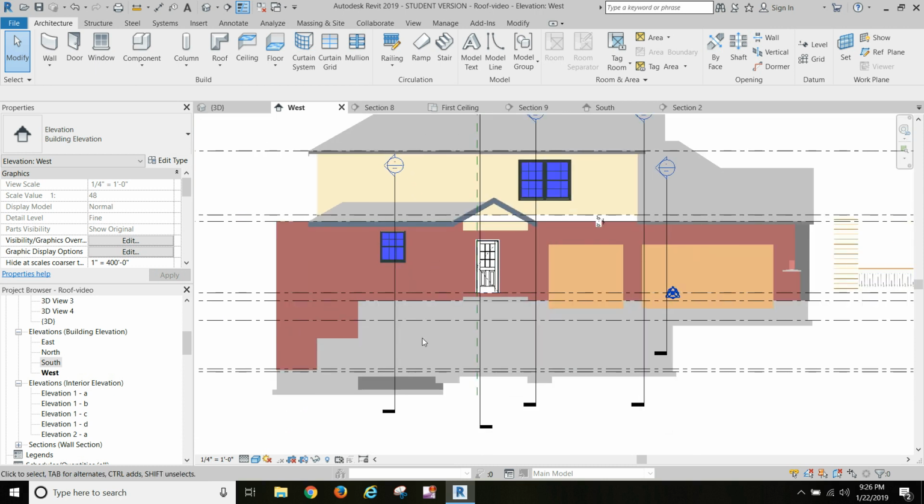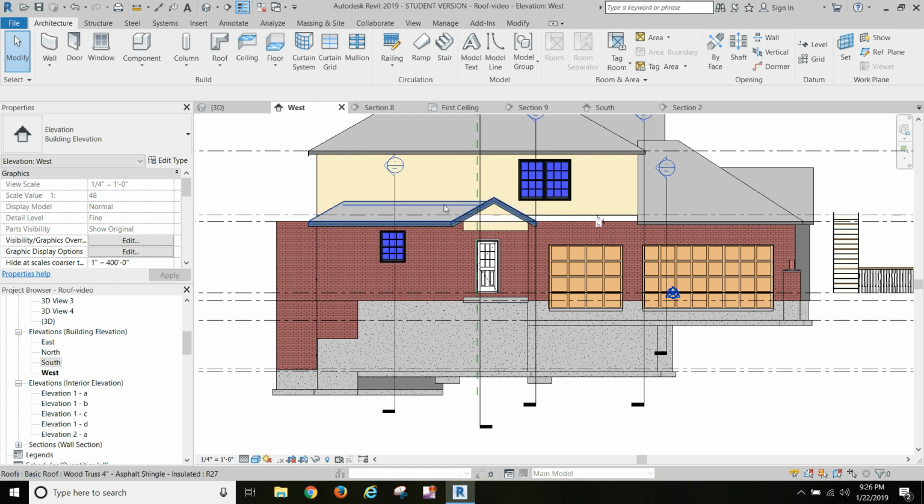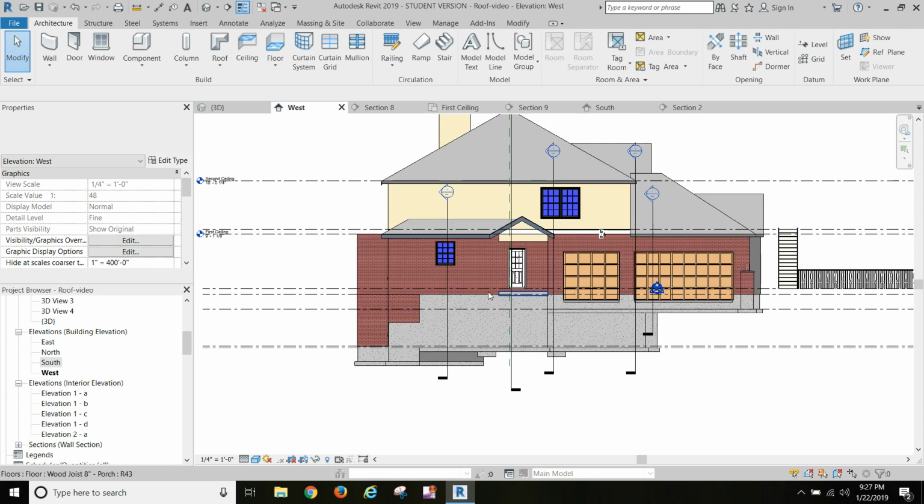Okay. And we're starting with this one, and when you look at the paper drawings, all of the eaves going around the house, they all line up all the way around. So this one was the simplest one to start with. So we'll do it first, okay? And then move on to this roof, and then move to the one on the other end of the house, which is the most difficult right now.